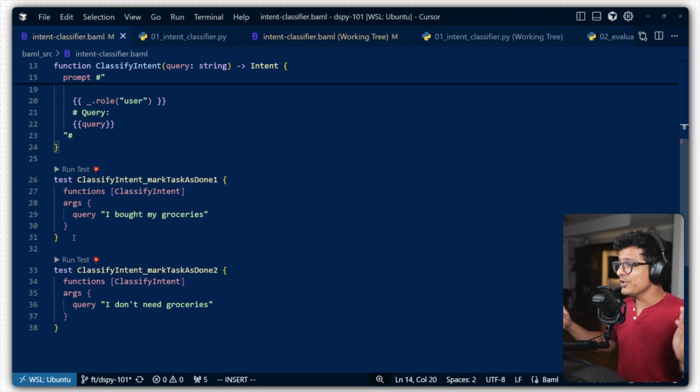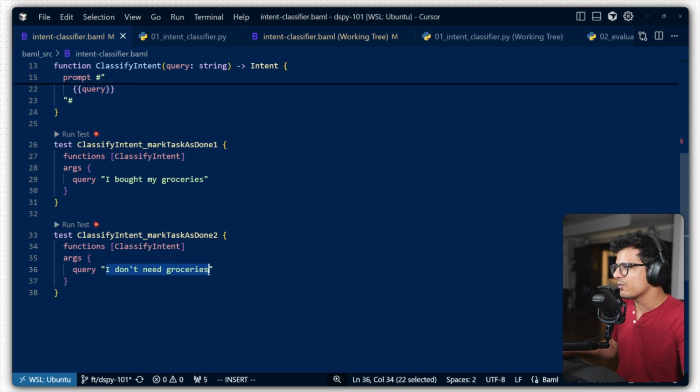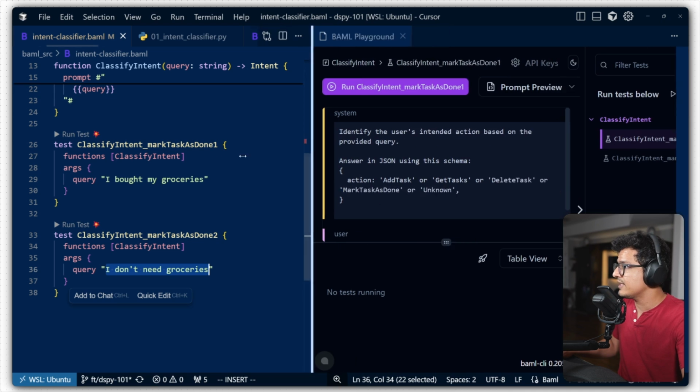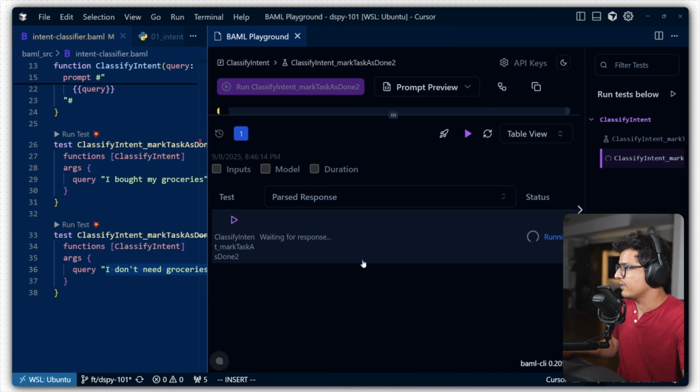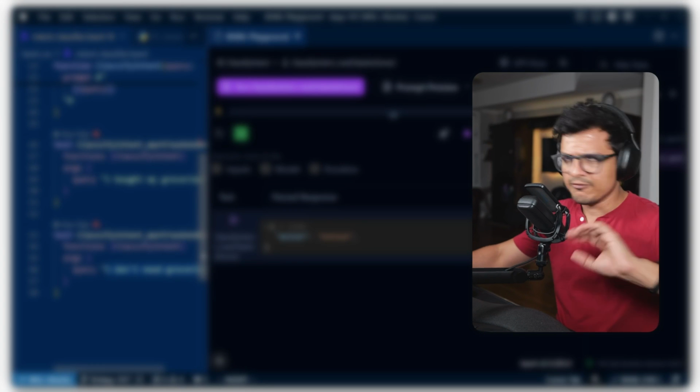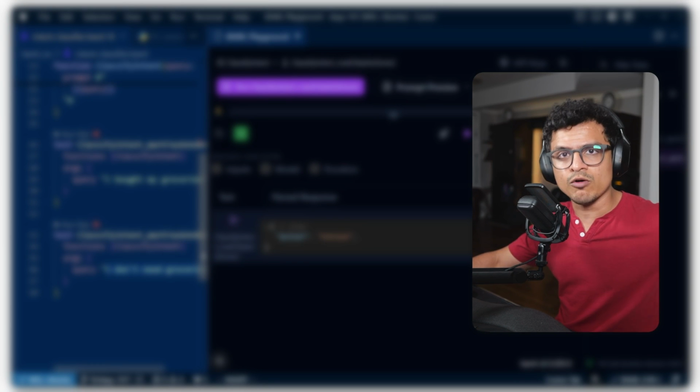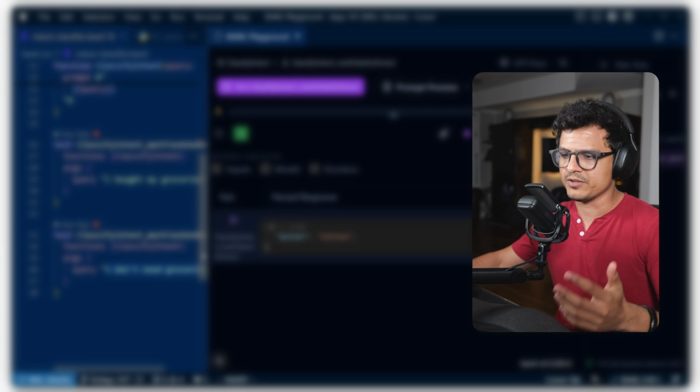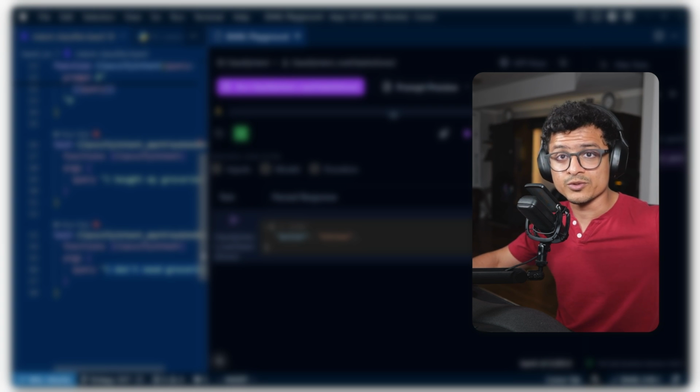So something new happens in our lonely application right here. We find a query which we've not seen before. I don't need groceries. So the user is not trying to mark a task as done. Instead, the user is trying to say that, hey, I don't need this task anymore, so perhaps we should delete it. So let's try to run this instead. Again, we're just using Gemma. There we go. And unknown. It kind of fails. And that's understandable. We don't want our model to get every novel use case right every single time, especially because this is a whole different use case which we just discovered.